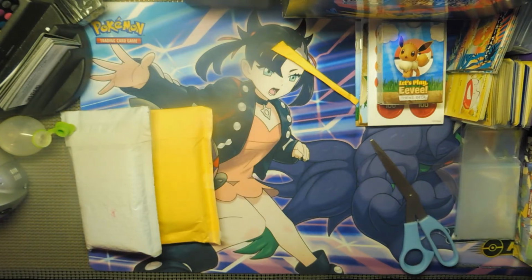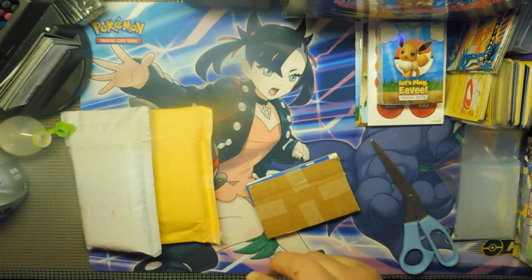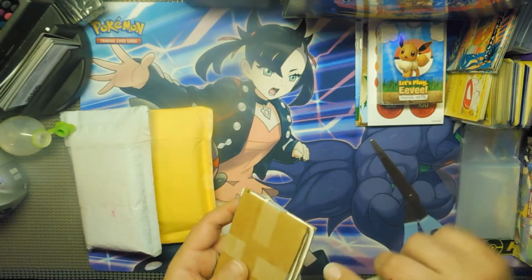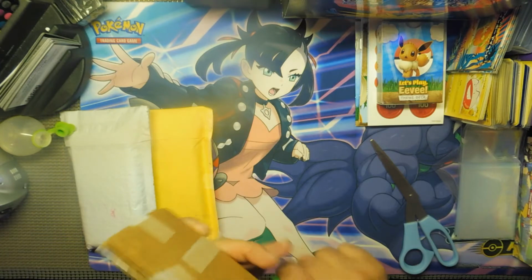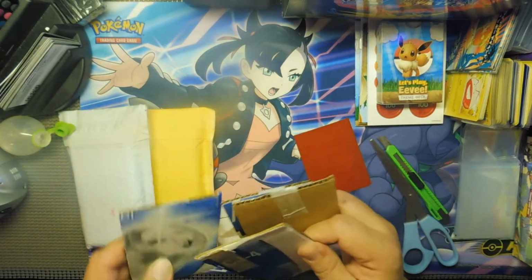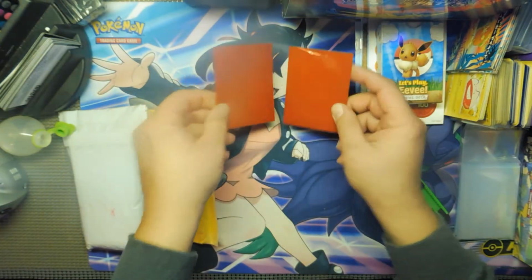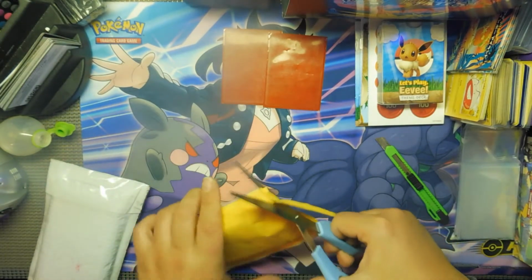I wasn't expecting anything except for the Legends of Johto boxes. Cardboard. Would have been cool with just two. So we're going to keep these upside down. That's one box. This is the same person. I don't know why they couldn't just combine shipping for me.